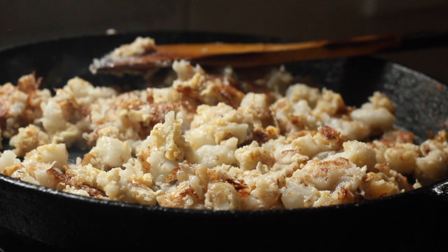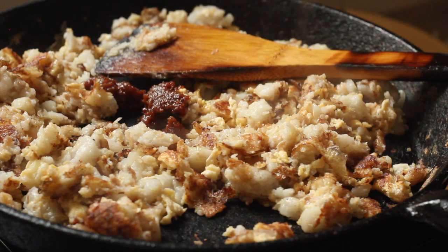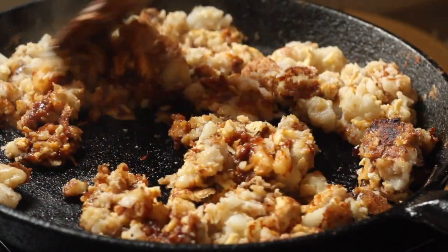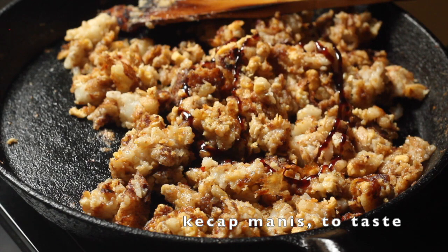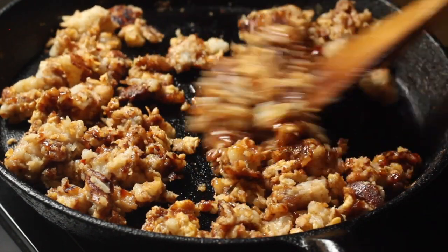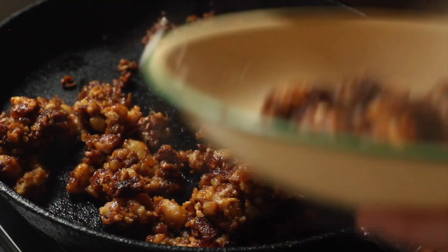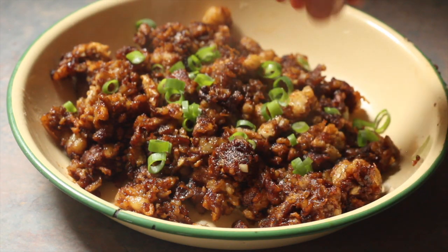To season the carrot cake, add a little bit of fish sauce. Then add the sambal tumis — I feel it really adds so much flavour to this dish, so it's imperative that you either make your own or find a good jarred version you like. If you like the white version of carrot cake, you can stop here. But if you like the black one, drizzle it with kecap manis or Chinese sweet soy sauce, and also add a little dark soy sauce to get it as dark as hawker centre style.